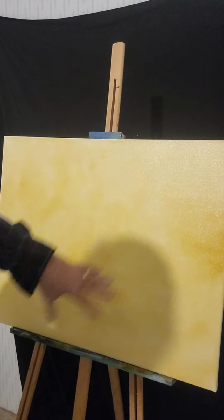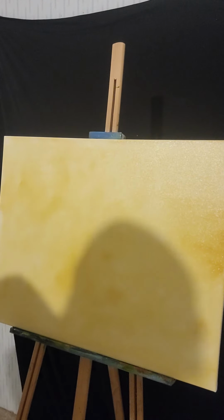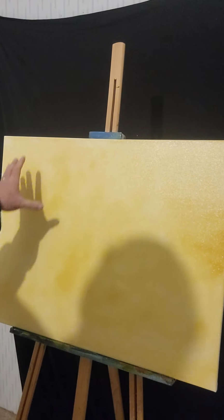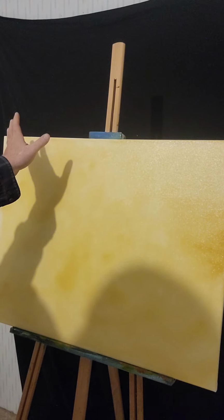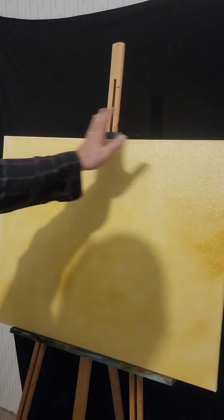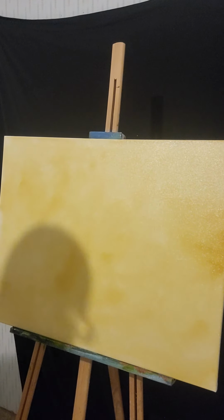This is a standard 18 by 24 by 30-inch canvas, and I prepared it. We're doing that Bob Ross technique, wet on wet. So I've covered the canvas with liquid clear and a little yellow ochre. So we're gonna start this scene now.